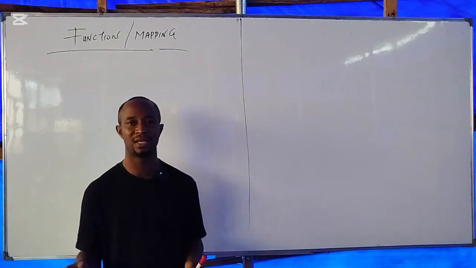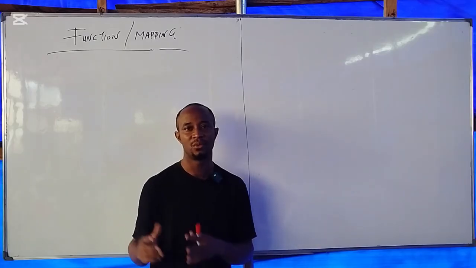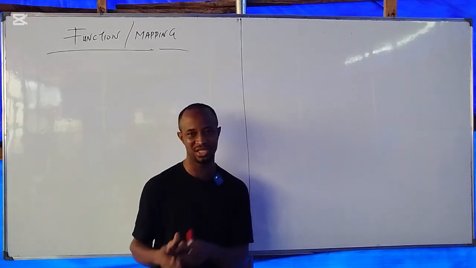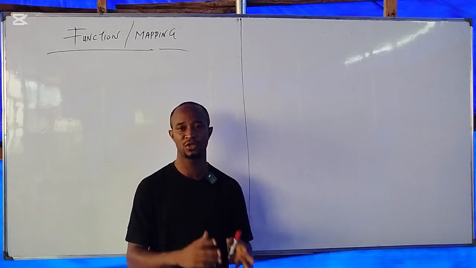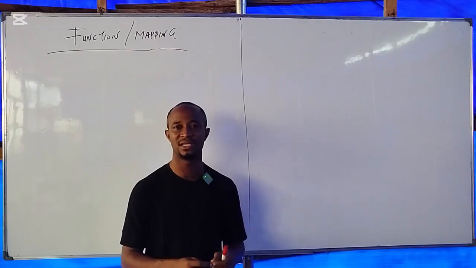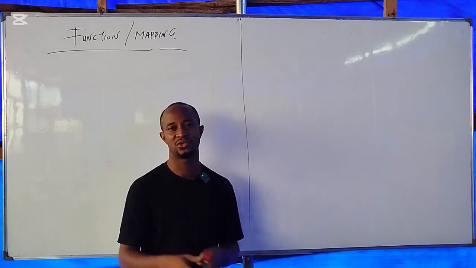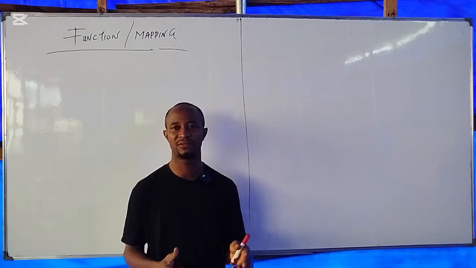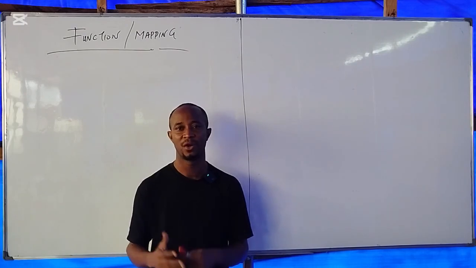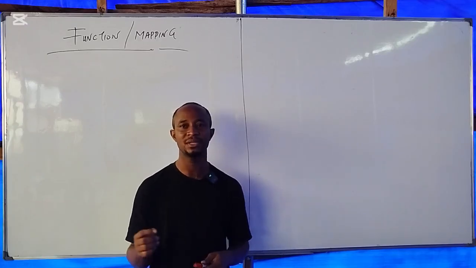Now, just note that not all mappings are functions. Let's look at types of mapping. We have different types of mapping function. We have the one-to-one mapping function, which is also referred to as the injective. We have the onto function, which is called the surjective. Then we have the bijective, which is a situation where a mapping function is both injective and surjective. Then we have the composite function, the inverse function, and other kinds of function which I'll be looking at in this class. Now let's start.